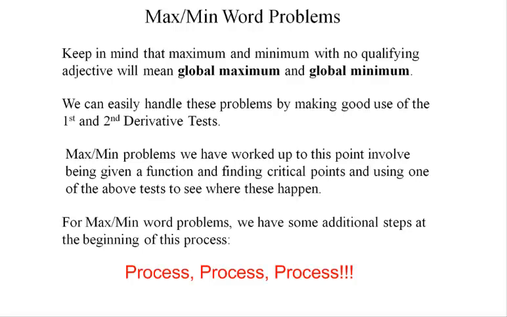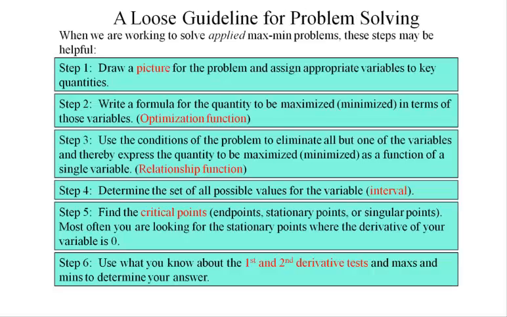These max-min word problems that we've worked up to this point involve being given a function or an equation and finding critical points and using one of those two tests to see where the max or the min happen. For word problems, there are some additional steps at the beginning of the max-min process, and the one thing that I stress on every lesson, and most especially on these word problems lessons, is process, process, process.